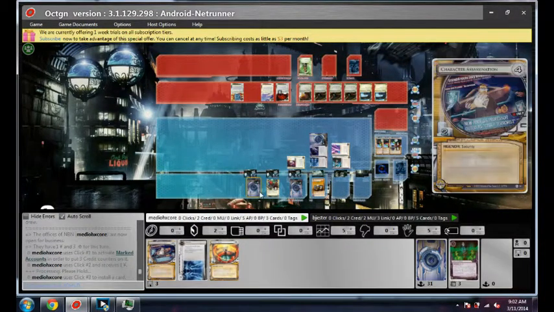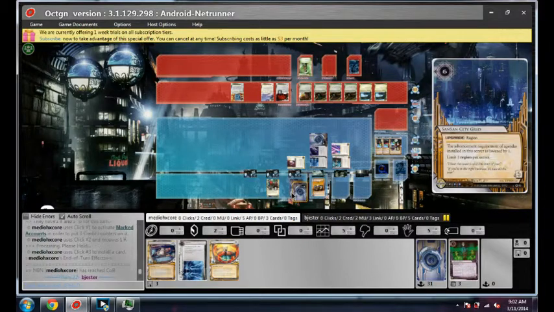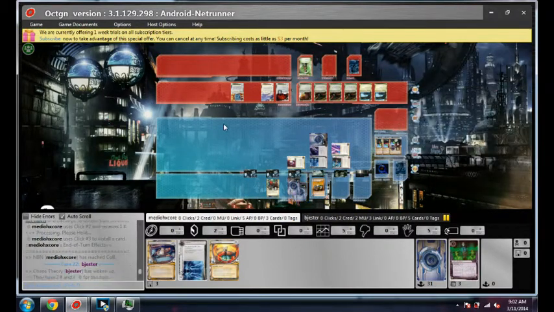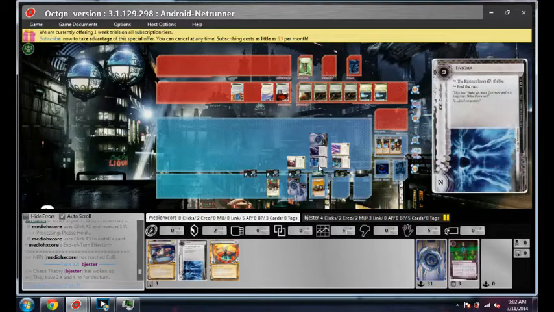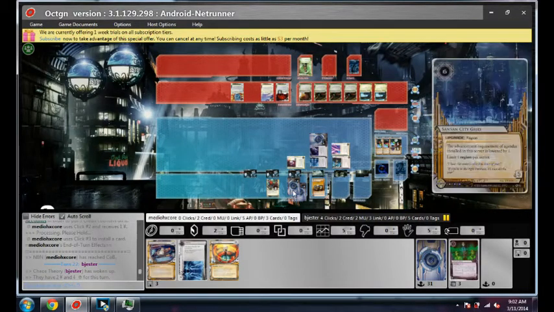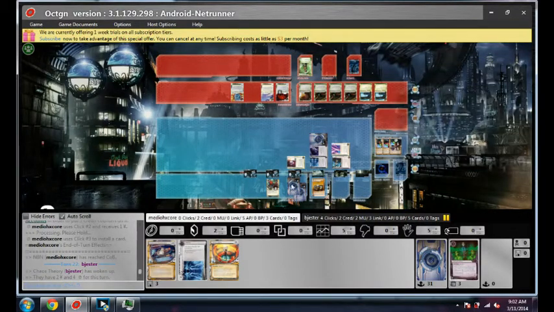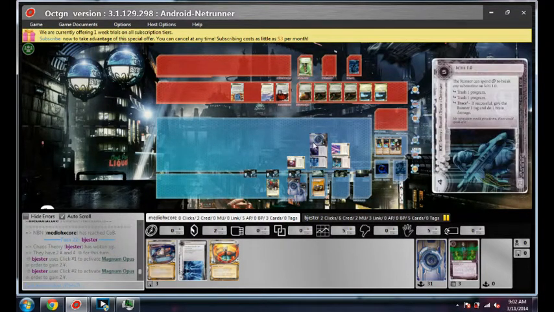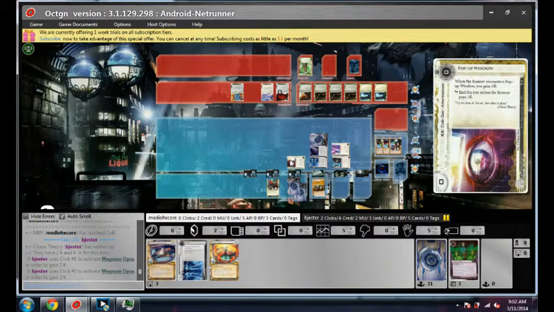Should I install this? I guess so. That way he has to run here, then he has to run HQ. He has to give me a money. It just makes it harder for him to stop me from winning. If he wants to come and steal it, then it's going to be costly.